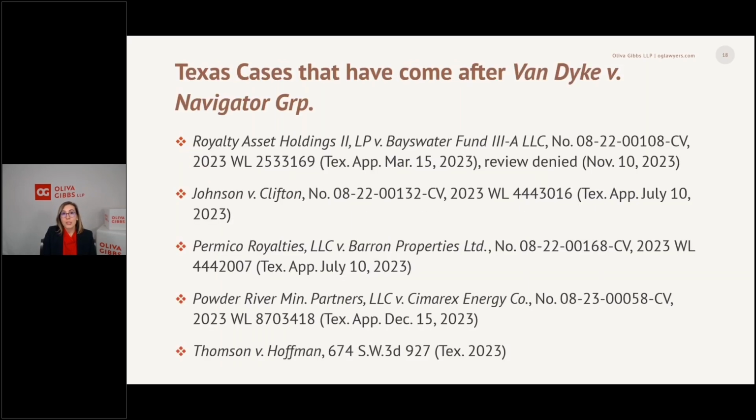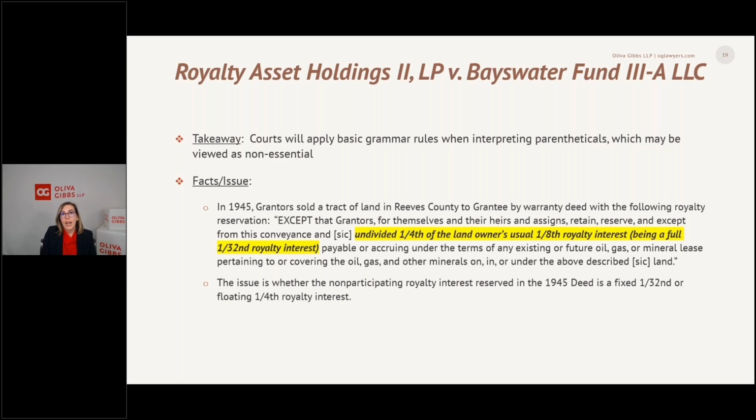So there have been a host of cases that have followed this landmark decision. I will now briefly touch on 5. I'll go into a little more detail on 4 of these, and we'll see how the courts have applied Van Dyke. First, we'll take a look at Royalty Asset Holdings versus Bayswater Fund. The takeaway here is that courts will apply basic grammar rules when interpreting parentheticals, which may be viewed as non-essential, as it was in this case.